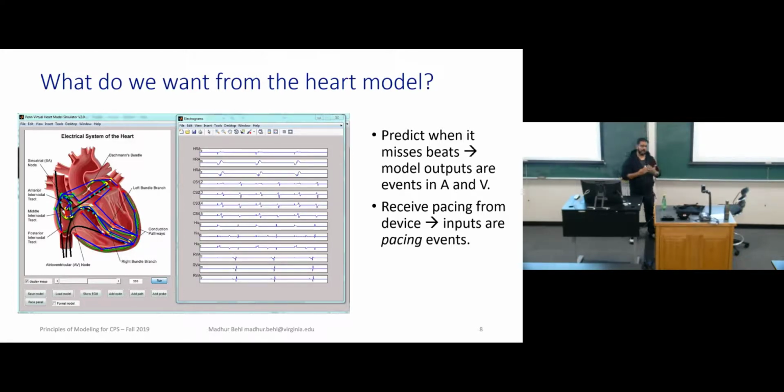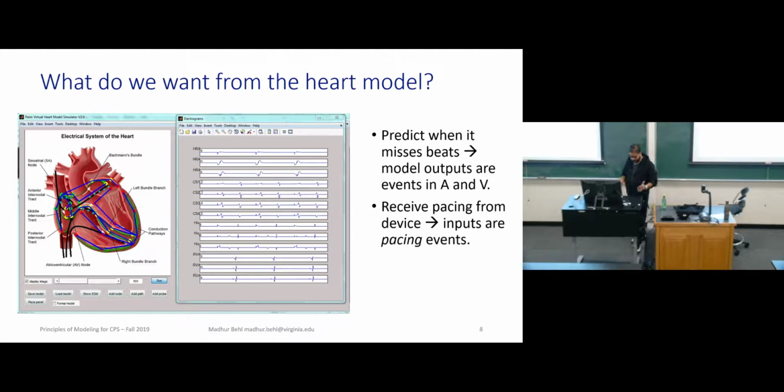But we also want our model to respond to signals from the pacemaker. So it's a two-way communication. It's not just that my mathematical model is outputting A sense and B sense. We also want to receive A pace and B pace and respond to that accordingly. So it's going to be quite an involved model, but you will see how, like with most things, something very complex can be broken down in a systematic way, so that it becomes tractable and we can model individual pieces and stitch them together. And that's what we do today.